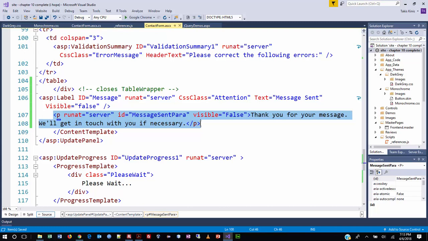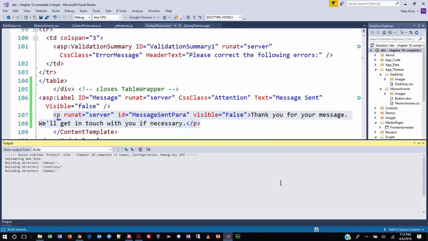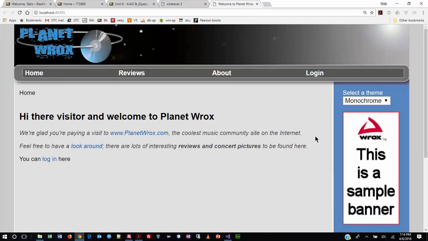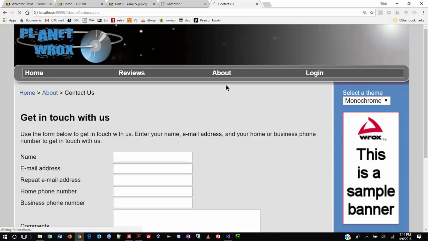And really that should have been bolded too in the book. At this point we should be okay, so let's go ahead and launch it. And we're going to run without debugging. All right. And then we do want to go to the contact form. Let's fill it out.